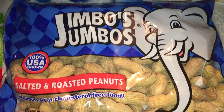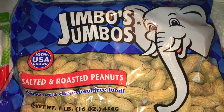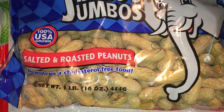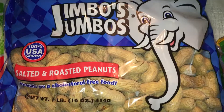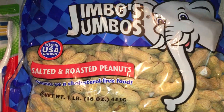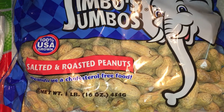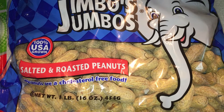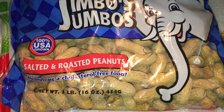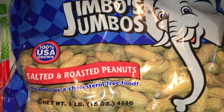I also picked up more of these jumbo bags of shelled peanuts. We still have a bag from a previous haul but I wanted to grab them while they still had them. I'm not much of a peanut eater, but my husband loves them and I gave them a try — they are so good. If your store has these and you like peanuts, definitely get them — it's a great deal.